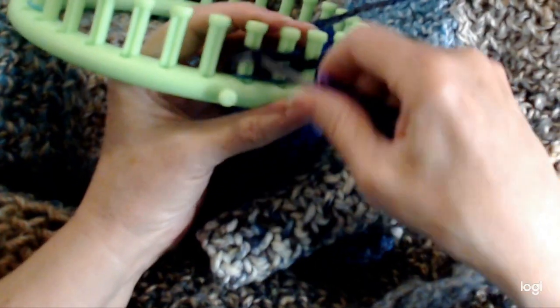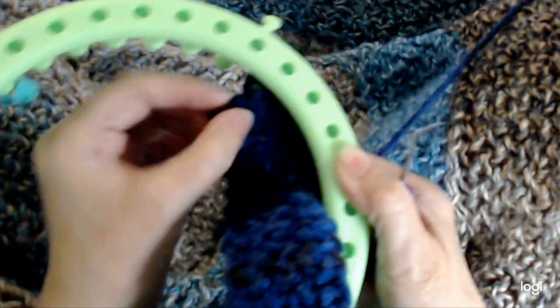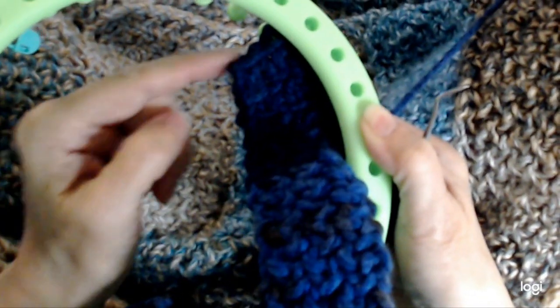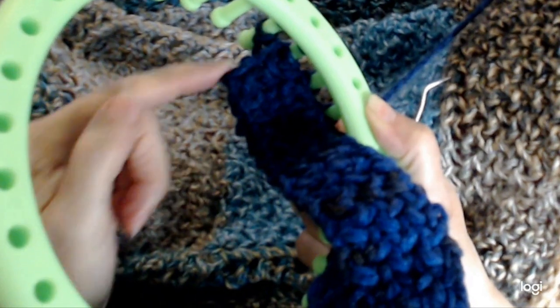And that's all there is to that. And we just keep doing that. We can take a little quick peek at our corner to see what it looks like. So this is the point of the corner here. That's hard to tell on this dark yarn, isn't it? But here's the point. We came up here, turned the corner here. So here's where the corner is turning. And we're coming in here, and this is the stitches being added in.